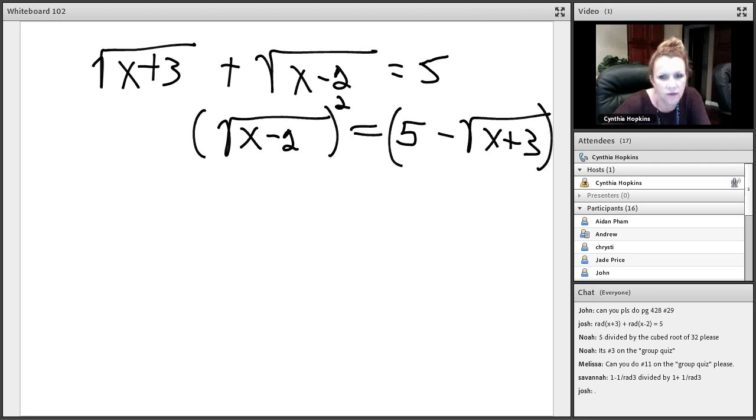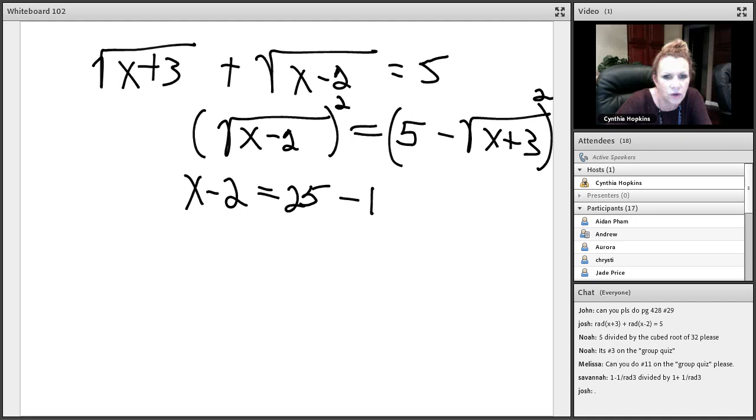Remember, on the right side, I have 2 terms. You do not square terms, you square the quantity. Okay, the left side is the easy one because the square and the square root cancel. So I just get x minus 2 equals. Then I'm going to use my little pattern for squaring a binomial. I get 25. Then I multiply those 2 terms and double them, so I get minus 10 times the square root of x plus 3. And then when I square the second term, I always get a plus sign because I'm squaring that. And then when I square my radical, I just get x plus 3.